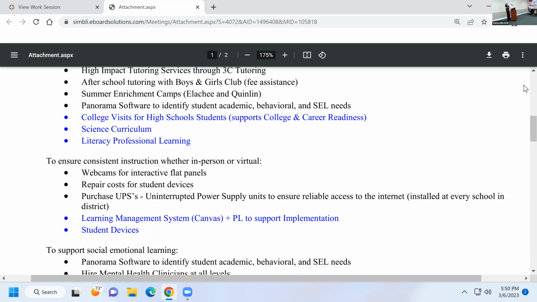So we'll still be able to do summer school the way we've done it the last couple of years for the next 2 summers, including the college visits, and all of that. We've been very intentional. The only personnel paid out of this right now are the mental health positions. We've been very intentional to not pay personnel out of it.